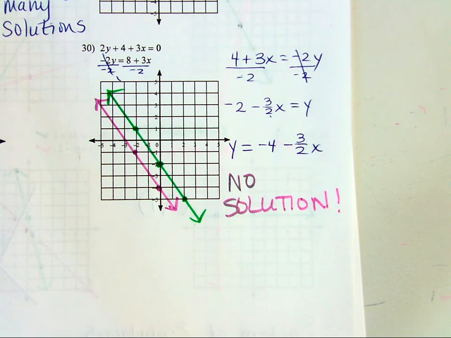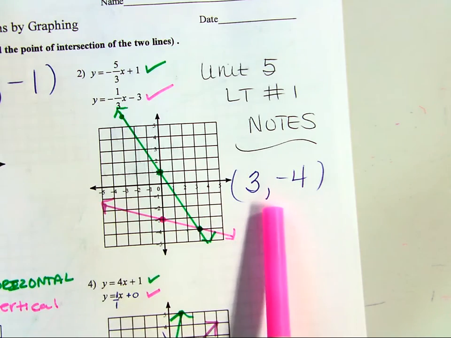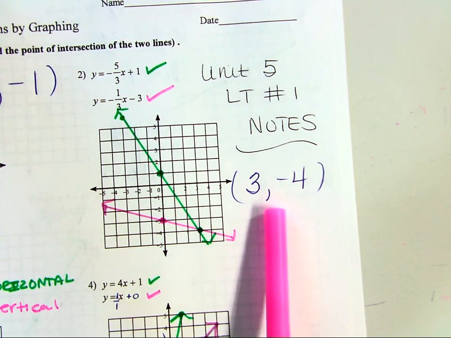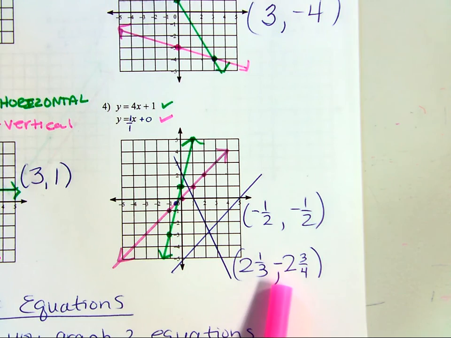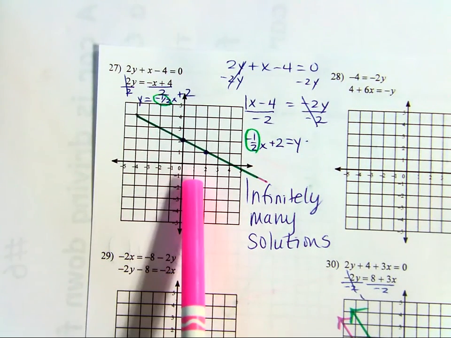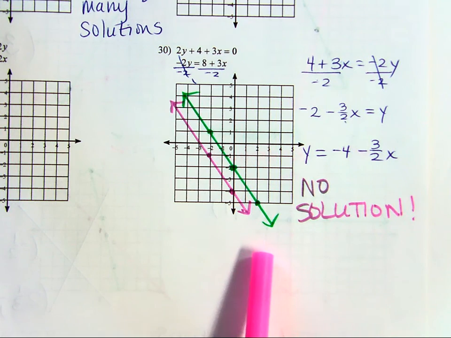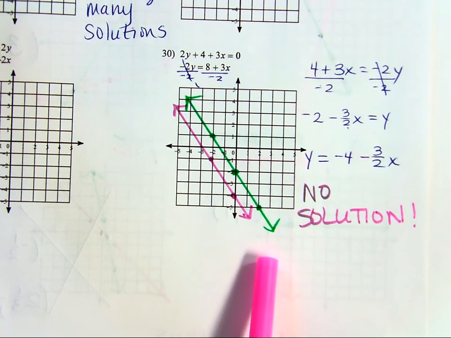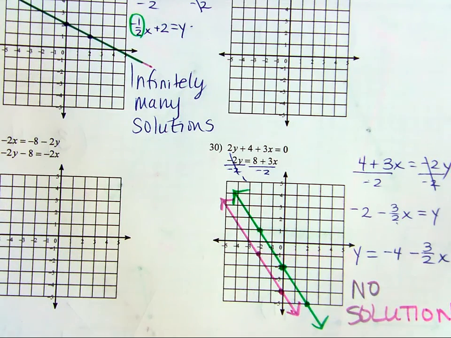So you have four possible answer choices. Either they're going to meet at a nice, pretty little point, like this. Either they're going to meet, but not at a pretty little point, or either they're going to meet everywhere, or they're not going to meet anywhere. Do you see what your choices are? Okay? So, I will give you your sheet.